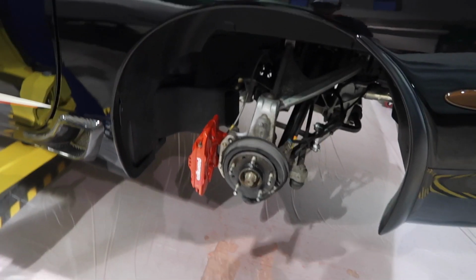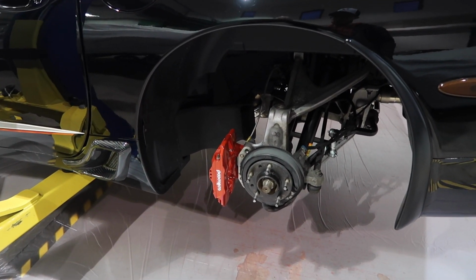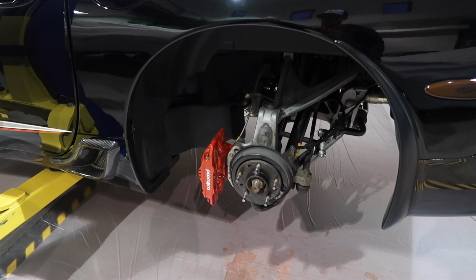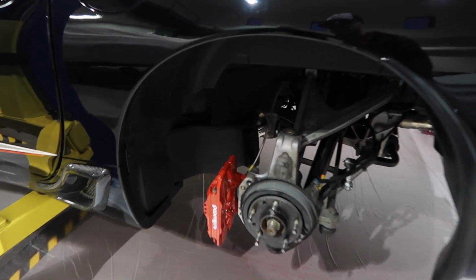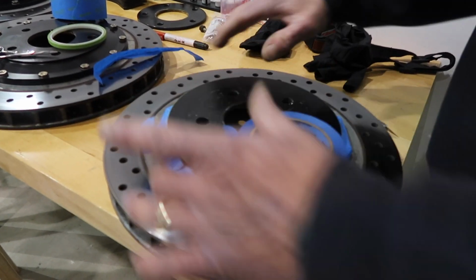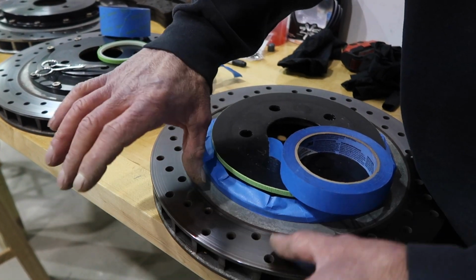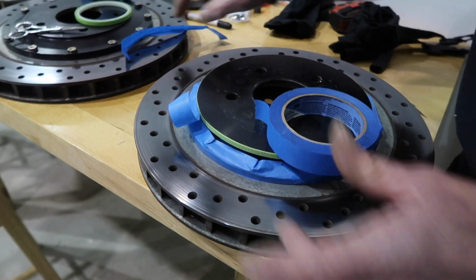Those calipers are actually 10 years old. I just refinished them. Oh, you refinished? I just repainted them, ceramic epoxied them, and I just installed the Willwood graphics on them. And now tomorrow it'll get clear coated. Wow. Right over the graphics, and then he'll have another 10 years. Yeah. I was thinking about doing something like this on mine. Right, see his rotors, 2-piece Willwood rotors, very expensive, but he wants to refinish the face of the hats because they're all nicked up and paint this. So this will be black now, that galvanized will be black out to here, and then this will be refinished. The sides are fine, they're all nice.